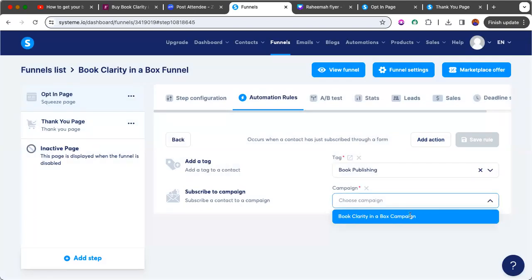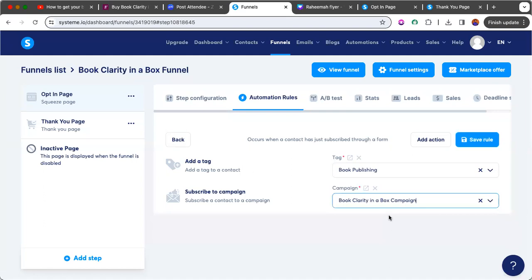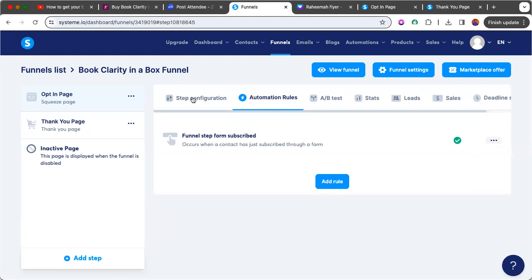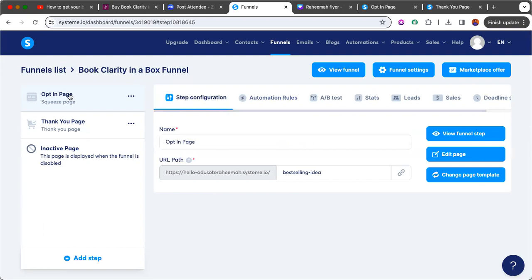There you go. I think maybe it's because I didn't refresh it before. Great. So here we go, and save. All right, so in this automation rule, we now have that they're added to a tag and they're also added to a campaign. That is what we wanted to do.